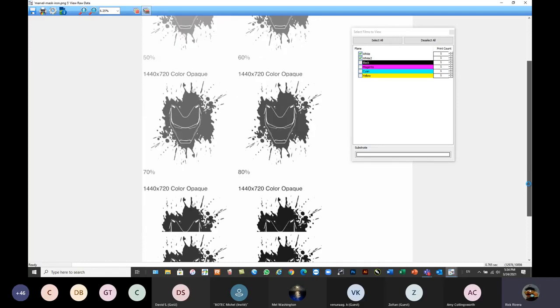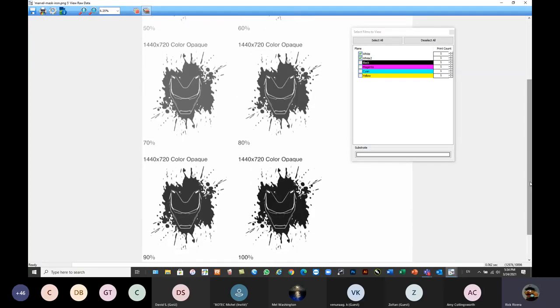At least in my testing, that's what I've run into. Obviously, if you're doing dark garments, you do want a nice, thick white overprint over your colors to have that opacity, so when you go to press it, you don't lose much of the color.